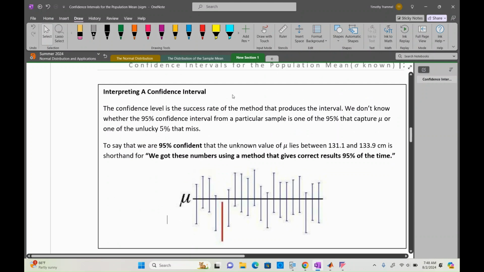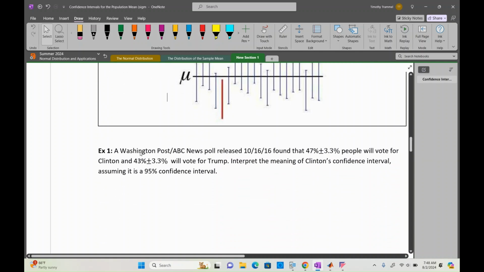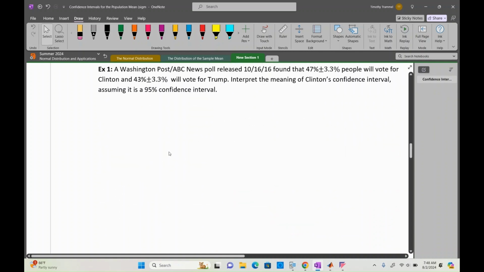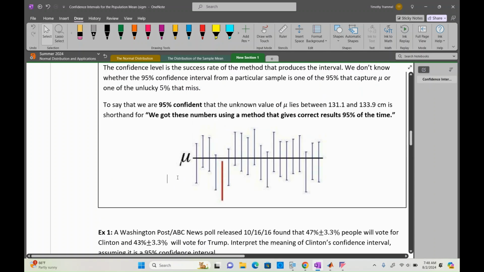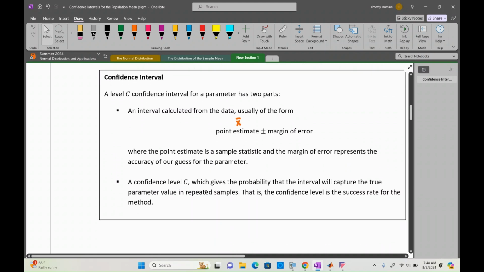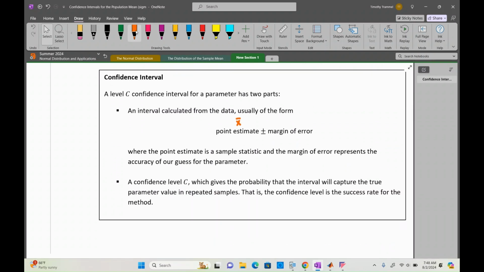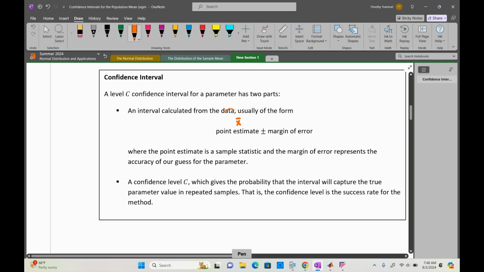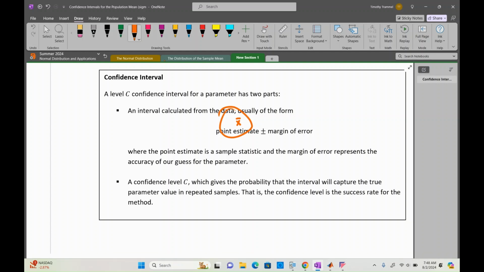All right. So before we actually get into making confidence intervals, or maybe interpreting a confidence interval down here in one, there is one more thing I wanted us to mention. So I said right now that our point estimate is X bar. And X bar is the sample mean. And so this is a good estimate. Well, it is an estimate. I don't want to say it's a good one because it's not always going to be good. It is an estimate for the population mean mu.